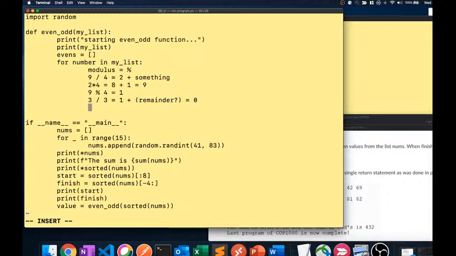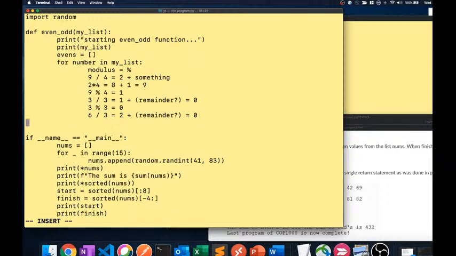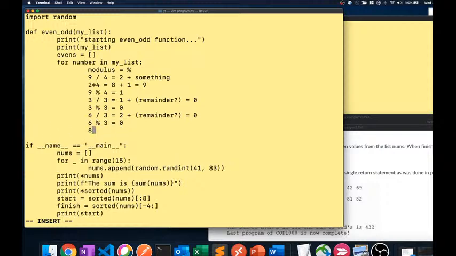So 3 % 3 equals 0. Let's go to 6. 6 divided by 3 equals 2. And what's the remainder? Is 0. So 6 % 3 equals 0.